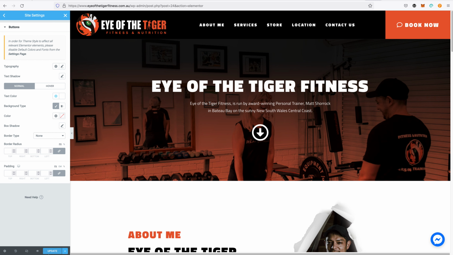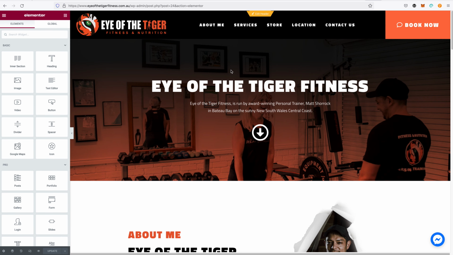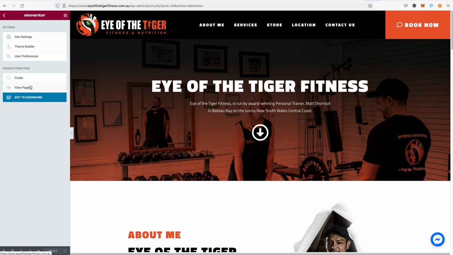Or actually, I need to press update for those color settings that I just put into the global colors to take. So I'll update and I'll refresh the screen, and then we'll go back to the site settings and try and get those universal colors in there for the buttons. And then that might even fix up the header without me even having to look for it. We'll soon find out anyway.